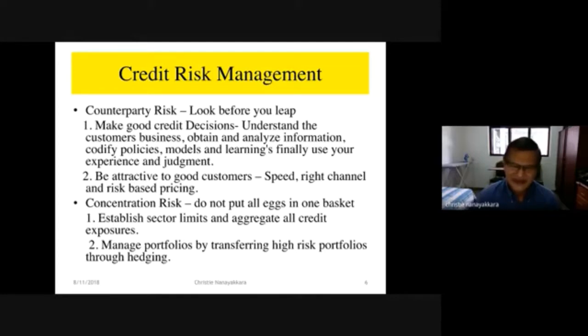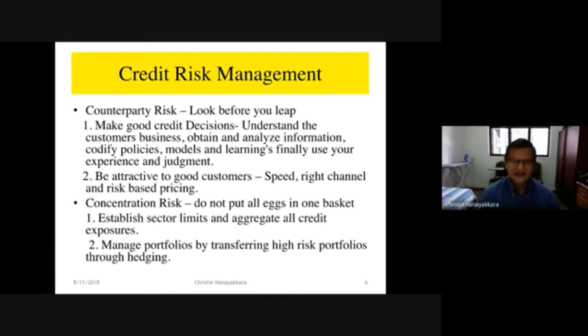They are asking for rescheduling. They are asking for interest reductions. They want you to write off certain things. All those will amount to credit risk. That risk we call concentration risk. So in other words, we say, do not put all your eggs in one basket, because if you trample the basket, all the eggs will break, and that is what has happened to our tourism now. So somebody has trampled the basket, and everything is broken. As a result, we have run the risk.